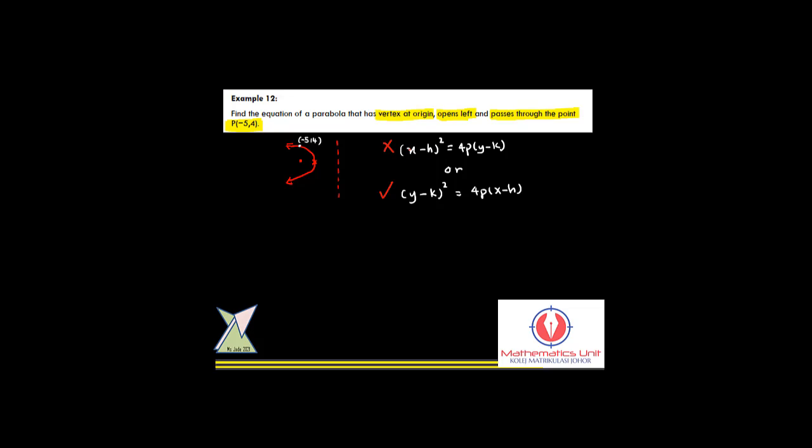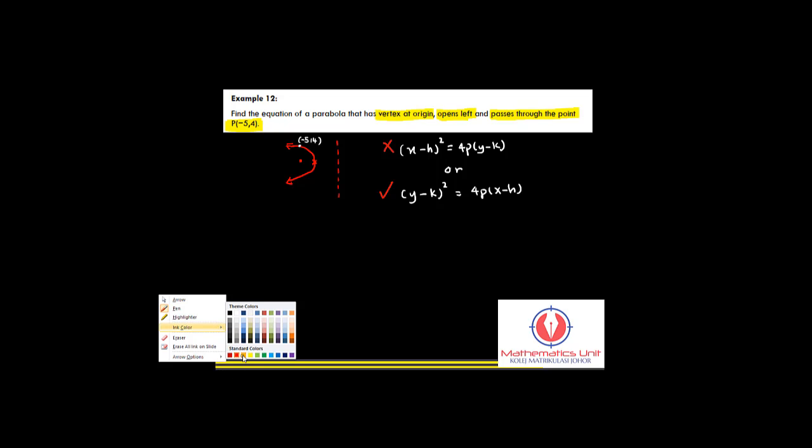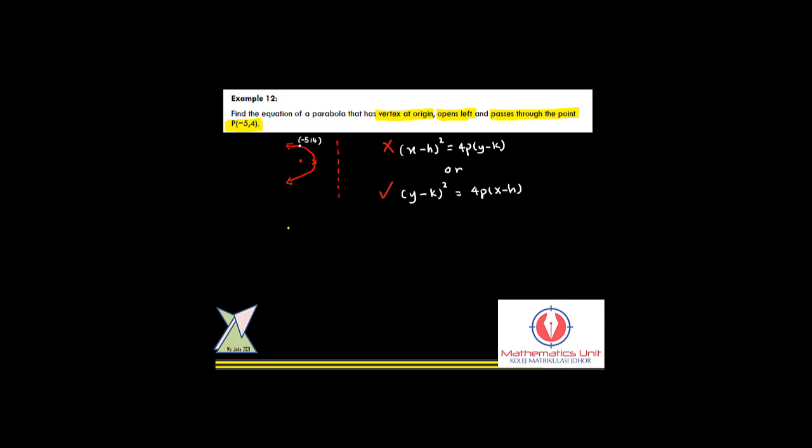As long as you choose correctly from the beginning, everything becomes smooth. If we choose wrongly, we will end up with the wrong concept. So we just substitute h equals 0 and k equals 0 because the vertex is at the origin. So we will get y squared equals 4px. The problem here is that x and y are variables. The fixed point and the fixed line are determined by the value of p. So how to get p? We need to use the only information we have here, which is x equals negative 5, y equals 4. So we substitute it here.